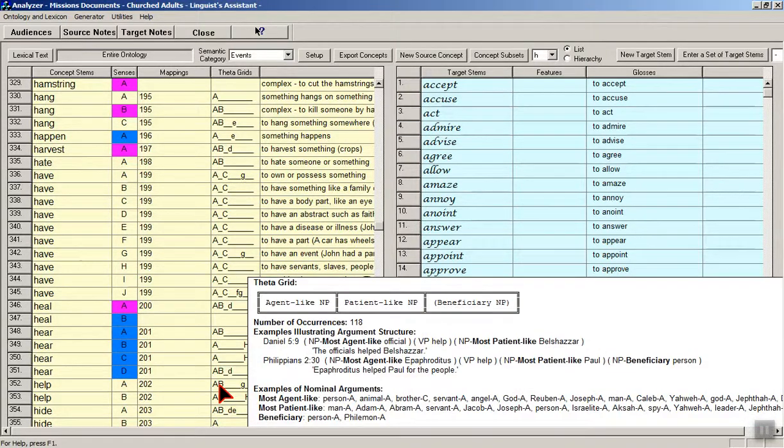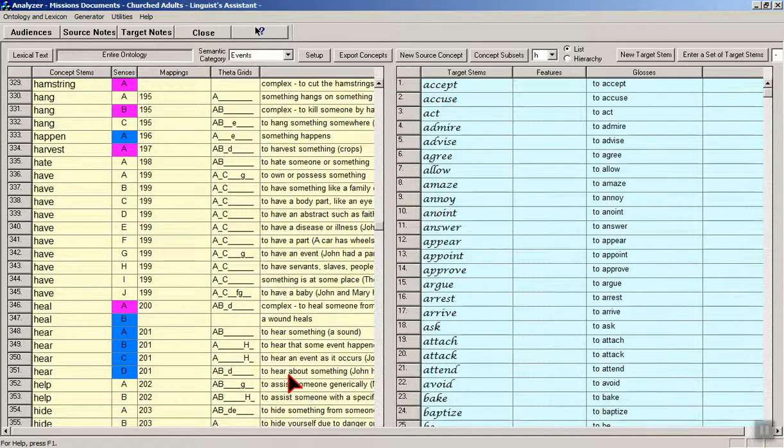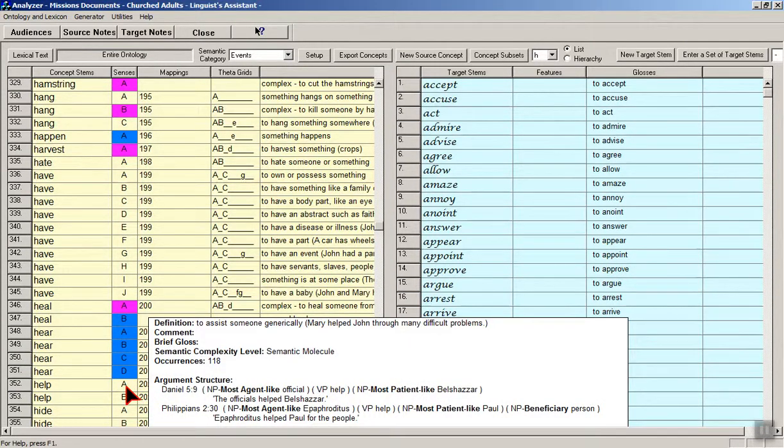Okay, the first one is just not to say how one person helps, but just to say that someone helps someone. So the gloss says, to assist. I could see that if I put it over the senses column. To assist someone generically.